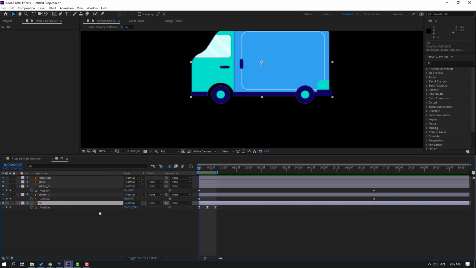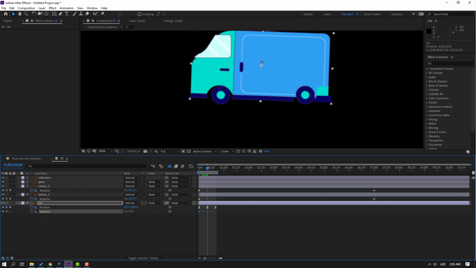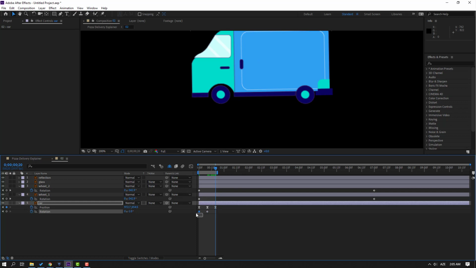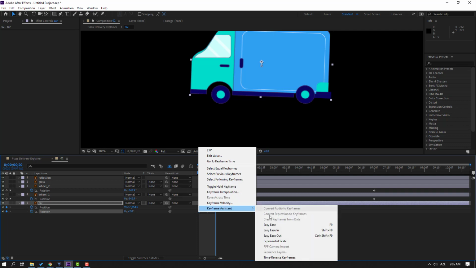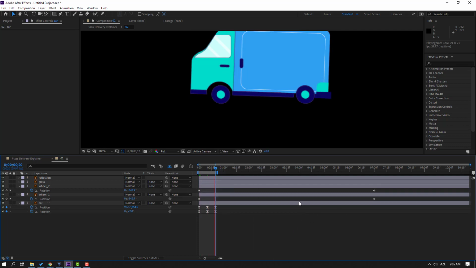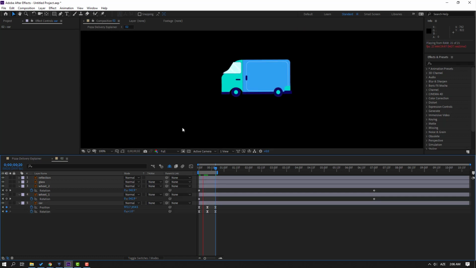And select this car. Hold Shift, press R. Make a rotation keyframe, change rotation to 2, and go to here, change rotation to -2 or -1, and go to the last keyframe, select the first keyframe, Ctrl C, Ctrl V. Let's select keyframes, make easies. Okay, let's select this keyframe, change to 1, and go to the last keyframe, change to 1.